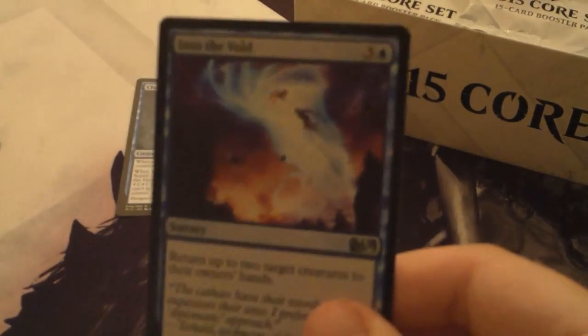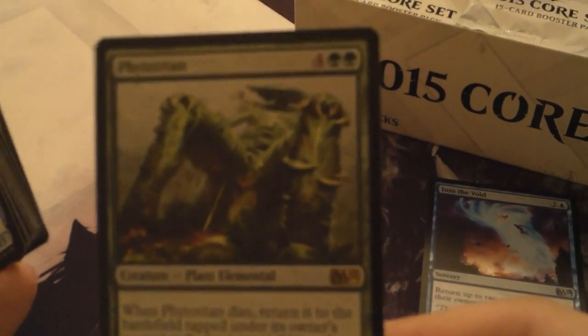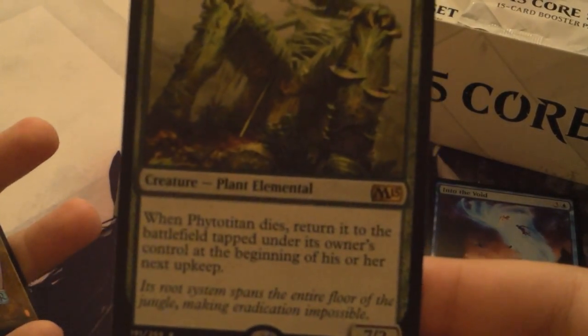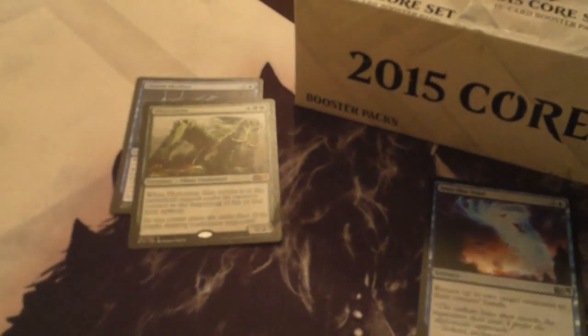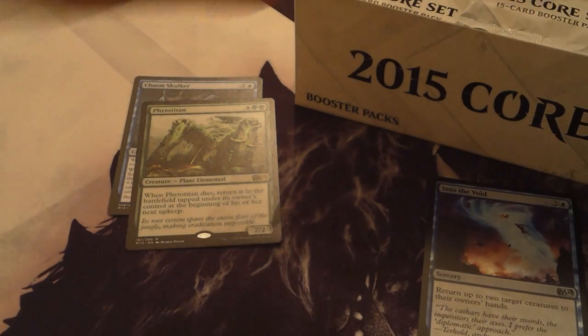So we got a tip card, a Swamp, and speaking of foils, we got a foil Into the Void, and a Fiendslayer Paladin Titan as our rare. 6 mana, 7/2. When it dies, return it to the battlefield tapped under its owner's control at the beginning of his or her next upkeep. Promo green rare. It was okay. Any notable uncommons? Not exactly, so we'll just put these off to the side. Alright, onwards to the next pack.